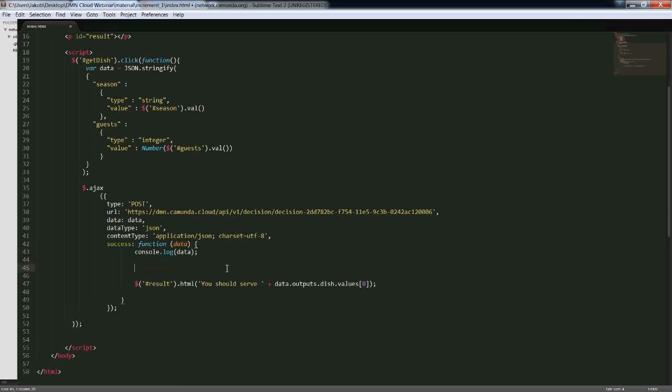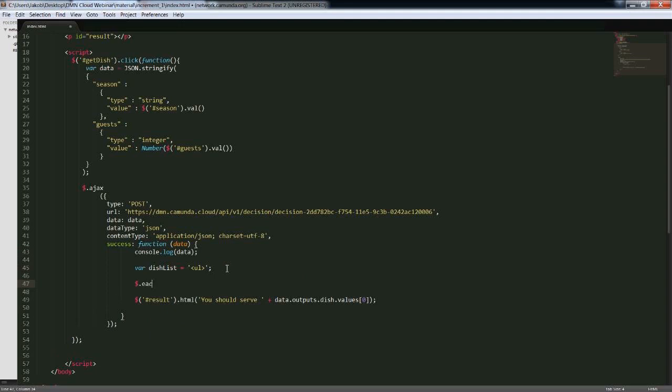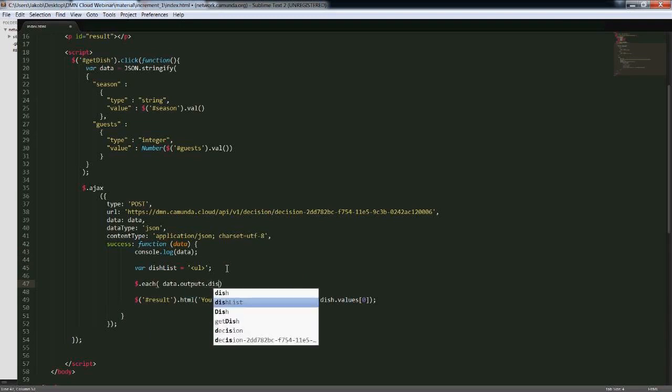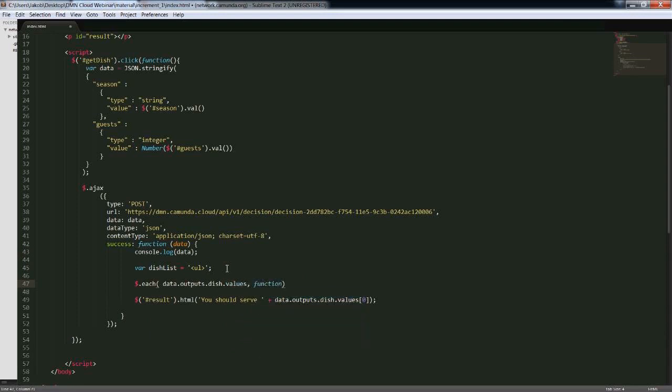All right, so let's say we have a var called dish list, and this should just be the beginning of an enumeration. And now we say, okay, for each data outputs dish, it's called values, we will call a function which looks like this.